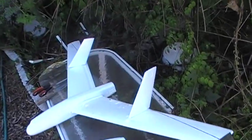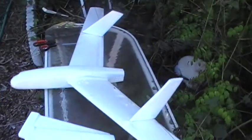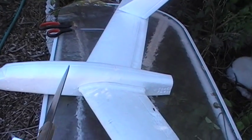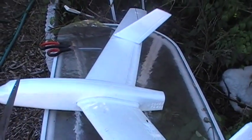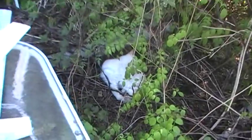The next step is my friend Mark recently sharpened all my knives for me with this remarkable machine, and this one knife does an incredible job cutting foam. And what I want to do, since I want this ultimately to be a true flying wing, is to simply shave off the bulk of the nose, say from maybe here on down in an airfoil curve, so that the whole body generates lift. A configuration about like that. Yeah. The motor will go in the back. This will be a rear prop drive.